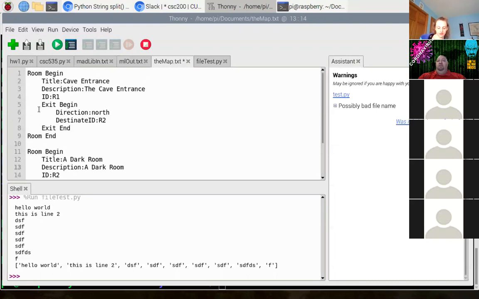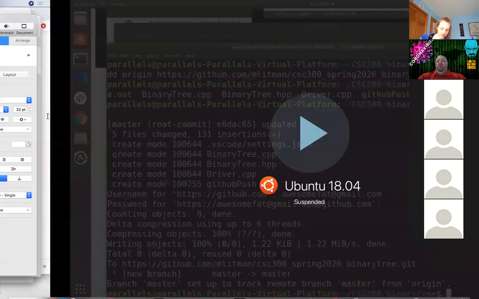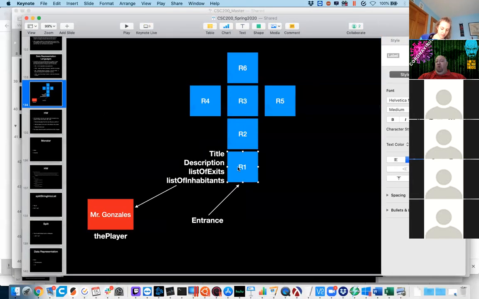All right, so now I've described those 2 rooms. We go back to our map here. Here's room 1, exit to the north, going to room 2. Here's room 2, exit to the south, going to room 1. And also there's going to be an exit to the north going to room 3. Okay, but we're keeping it simple right now. We're creating a little 2-room dungeon, right? So we can go from room 1 to room 2 and go from room 2 back to room 1.